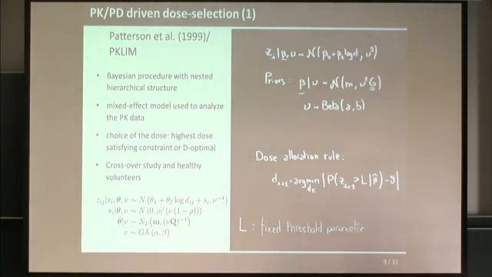Then for the dose allocation rule, before defining them, we need not only to define theta, our target probability, but also an L, that is a fixed threshold, because we say that the next dose will be the one for which the probability that the AUC will exceed that threshold is near to our target probability. We didn't use the optimality in that case because we have a linear model, so we choose in between the first and the last dose, so it was not so ethical, how to say.